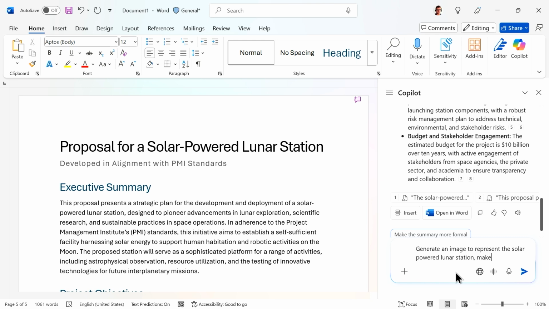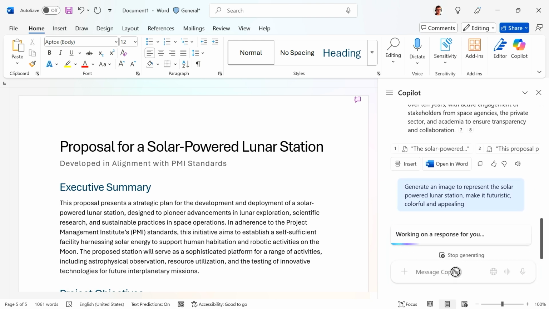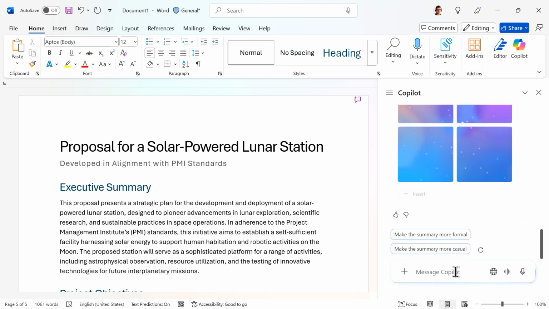I wanted to make it futuristic, colorful, and appealing. All right. So now Copilot is going to leverage the designer, just as we saw in PowerPoint, and is going to create 4 sample images that I can choose from. So now I'll be able to take one of those images and incorporate that into my document.